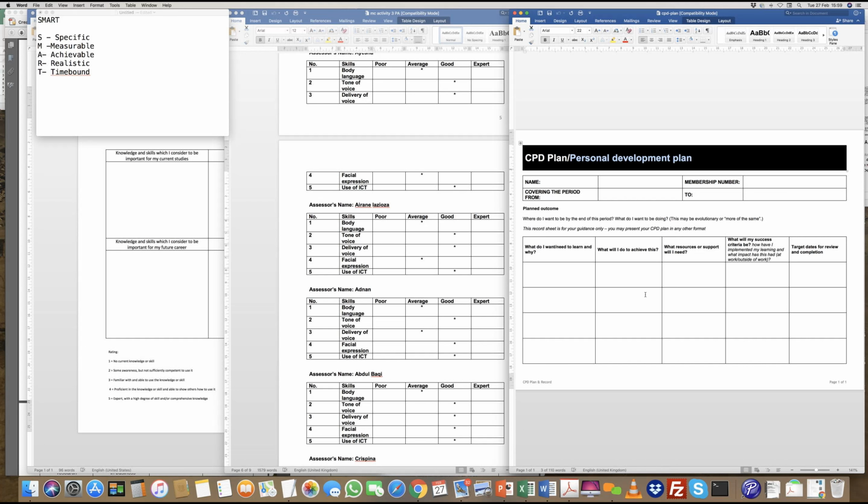So I think let's start off with these 3 documents for today to understand and do a SWOT analysis, to do a skills audit. And in the next session, once you have emailed your SWOT and your skills audit to me, we will try and put that into some sort of a PDP or a personal development plan. All right. Is that okay?